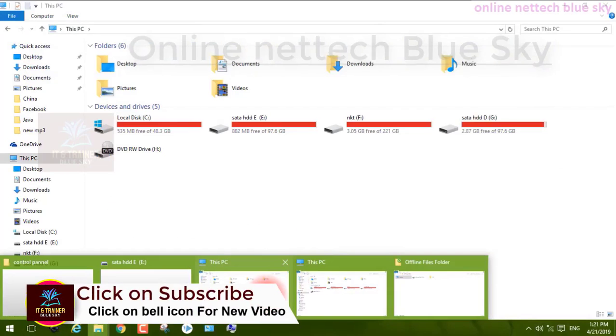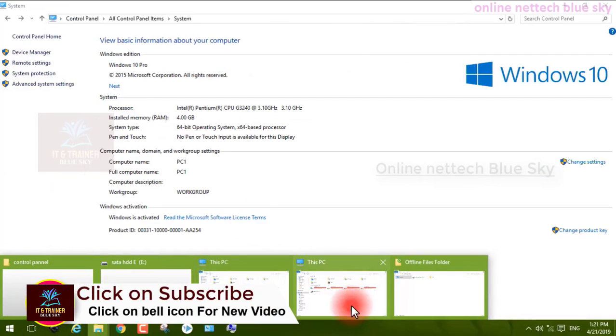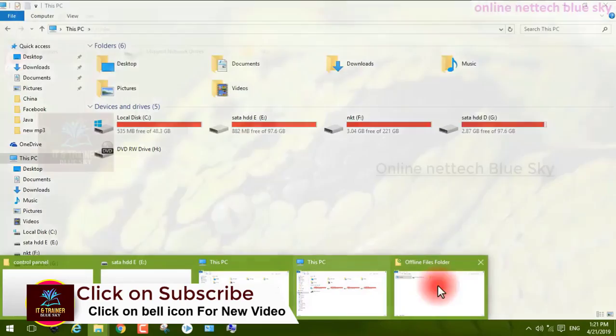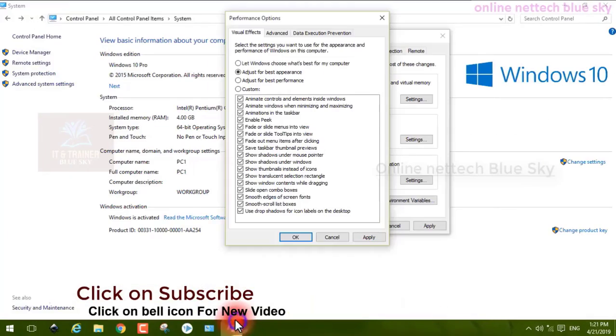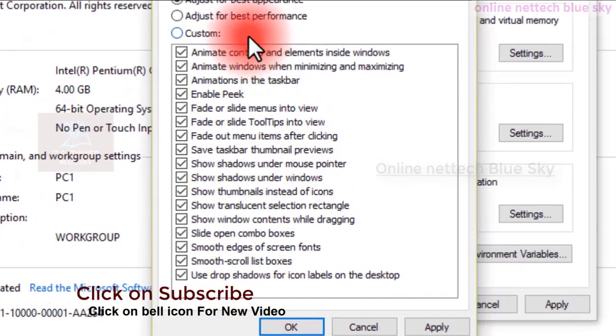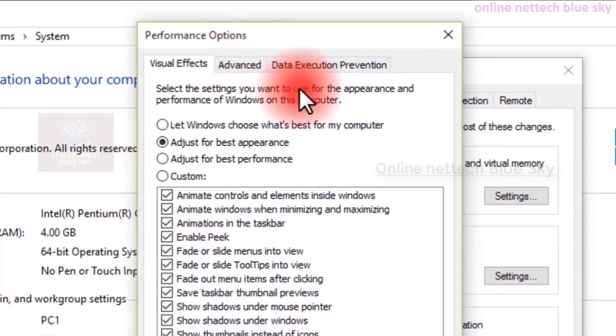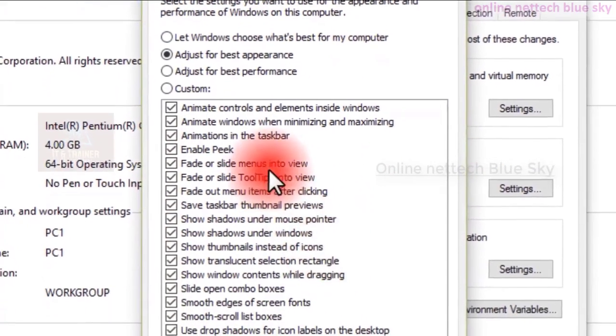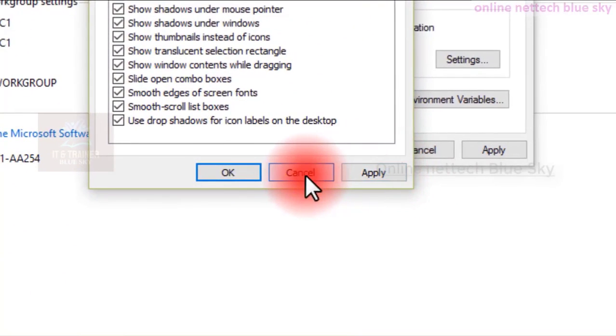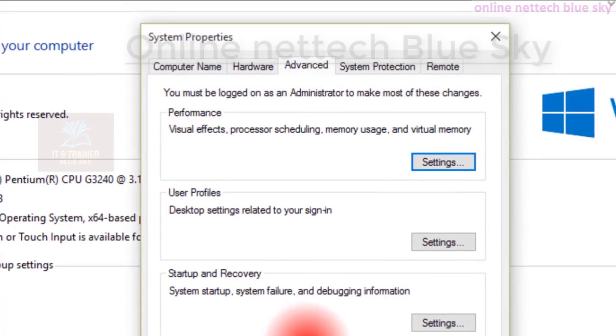So you can see here my hard disk icon, and inside the folders you can set up files here. Depending on your selection, you can adjust for best performance. I suggest you use the second option, adjust for best performance. Depending on your visual effects, it gives very good performance and appearance for a Windows operating system computer. So this is fast, and I apply it, but I'm cancelling here.